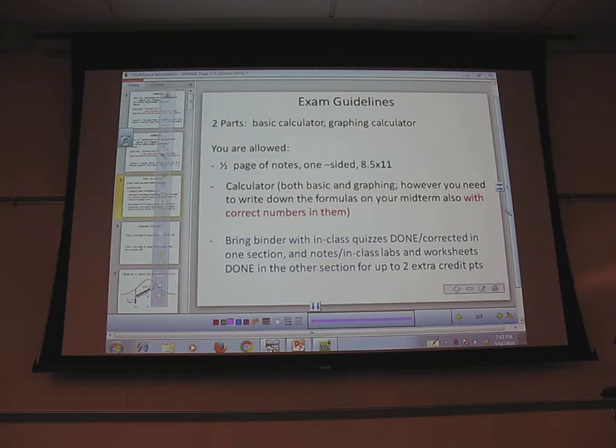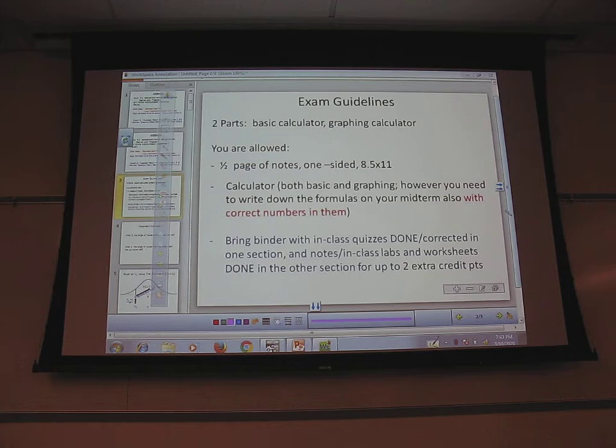But will they loan them since our class is so late? Yeah, they have overnight checkouts. Oh, they do? Okay. Yeah, or you can just say, hey, I've got the exam, and they should be able to do that. Okay, good. And actually, aren't they open till like 10 or something like that? Yeah, you can drop it off afterwards.